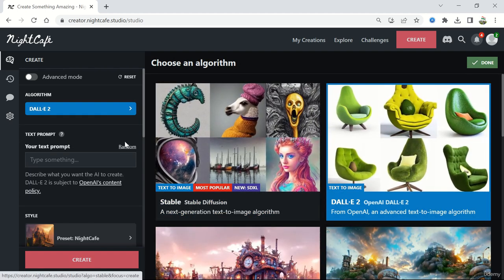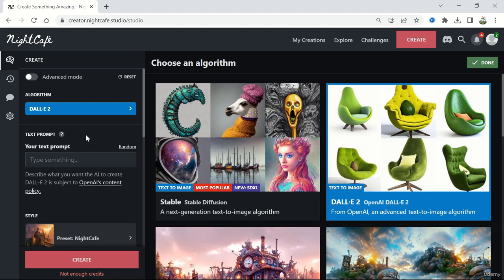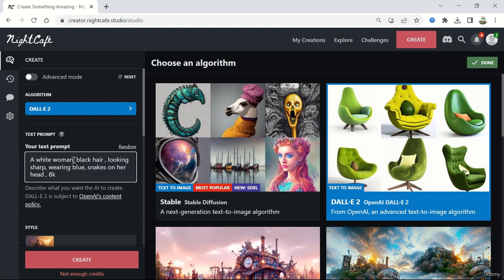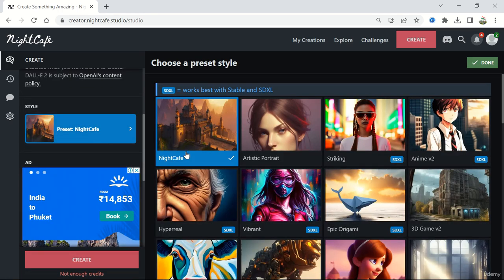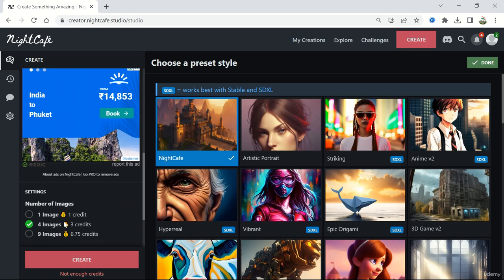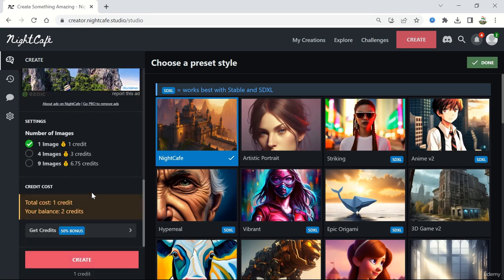You can choose to change the model and check. Maybe I can probably paste the same thing and change the preset to Night Cafe itself, and then click on one image so that I get one credit because I have only two left.